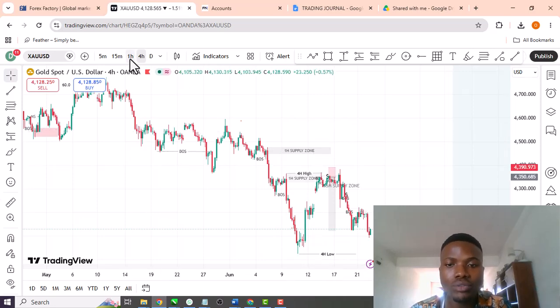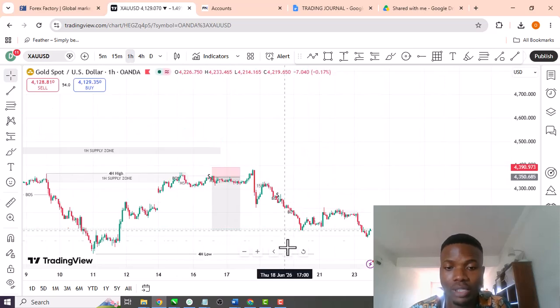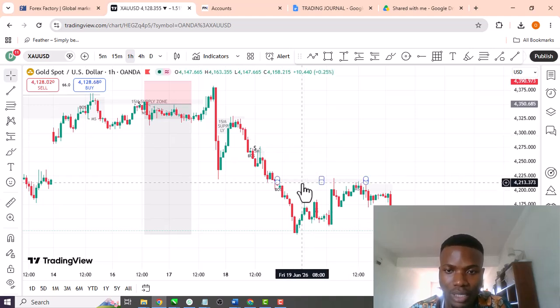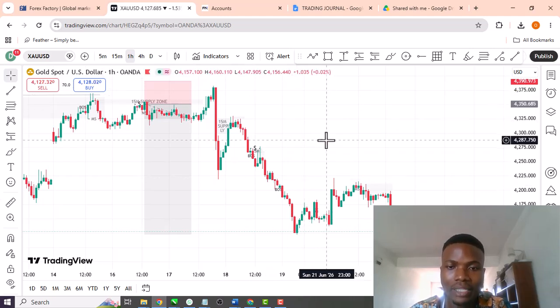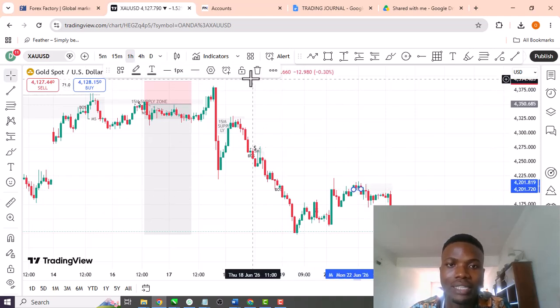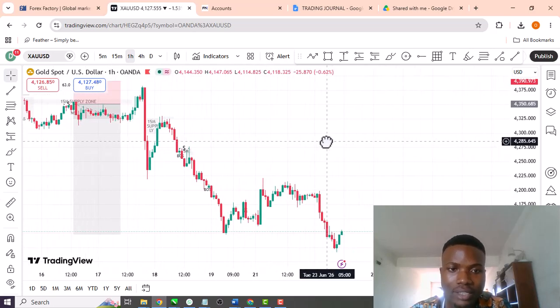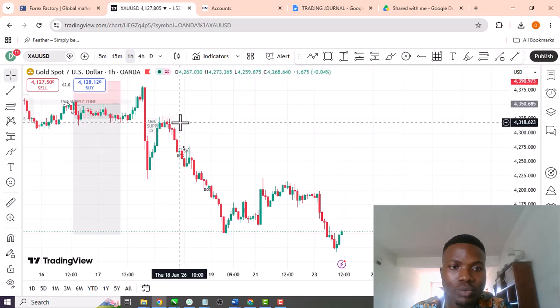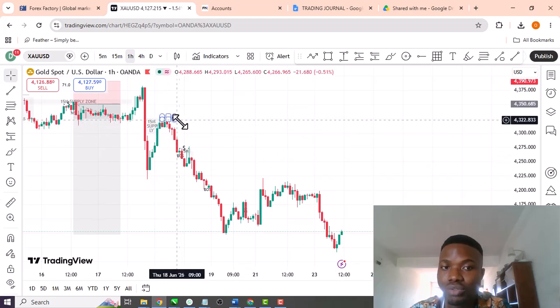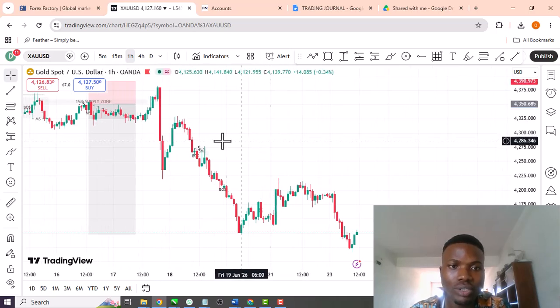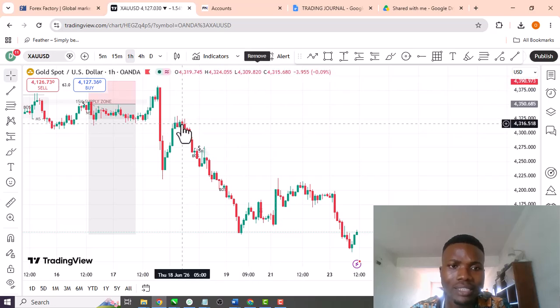So now I will go down to 1 hour. Okay, so this is my 1 hour. Then what am I going to do here? I'm going to mark out my supply zone, since price is selling to the downside. So now currently, where is my supply zone? This one above is actually too high, but just for the purpose of you to understand, this is a point at which price starts to sell.